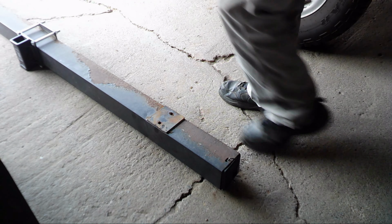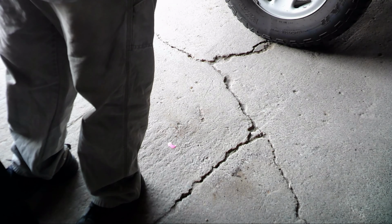Not much going on there. I guess it flattened it down some. Might just have to take a C clamp and clamp it and pull it in, see what this baby can do. No, that worked much better. How did I do that in the first place? Much, much better. I'm gonna have to take the grinder though first and get this paint off before I weld.